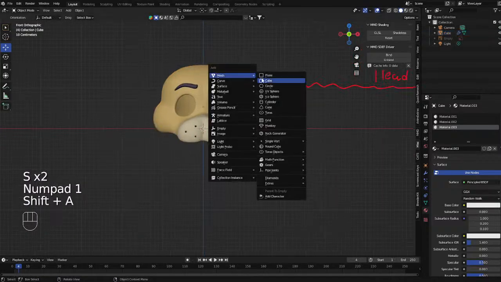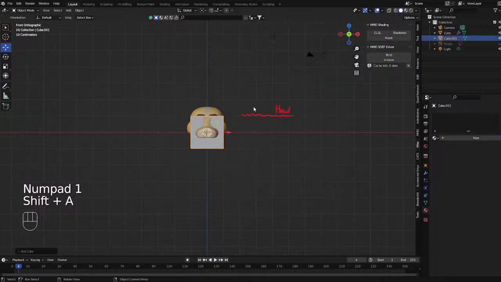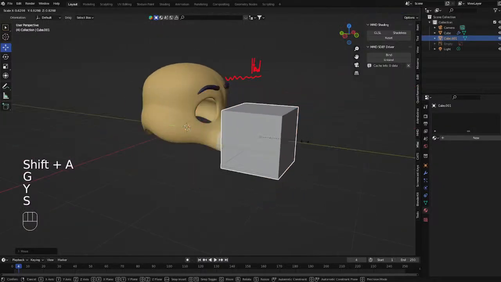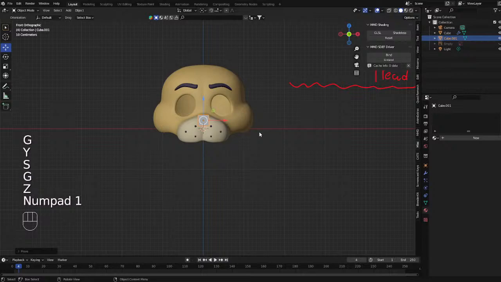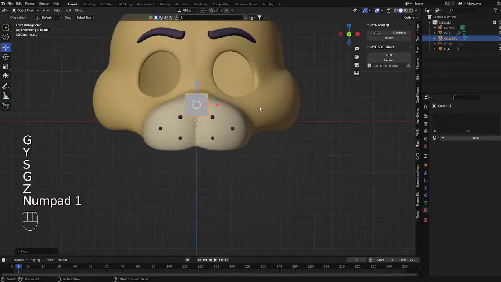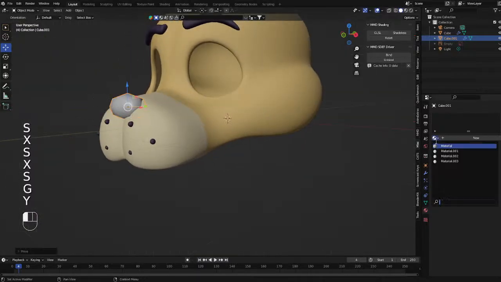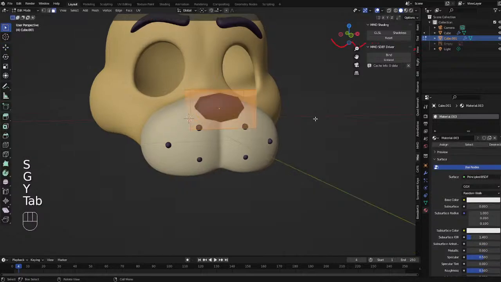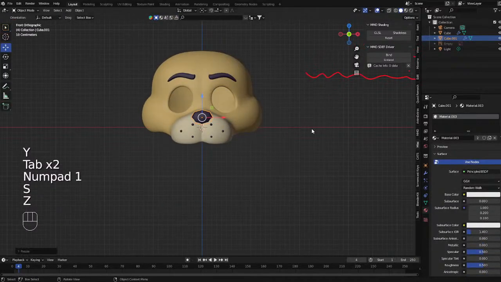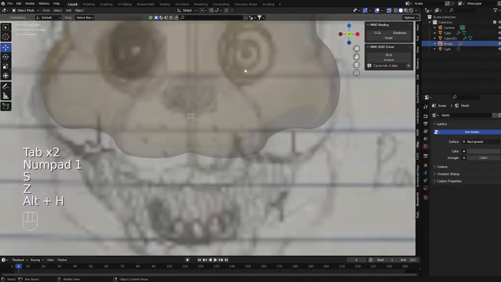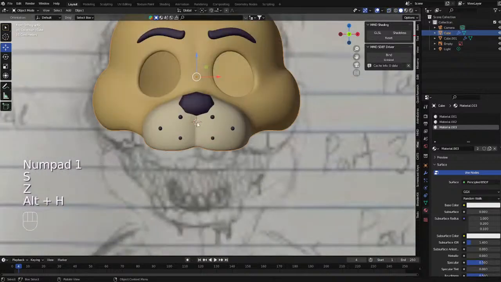Yeah. Okay, and then add a cube for the nose. I'm gonna push it forward and scale it down to how I want it, and then I'm gonna press Control 1, probably scale it. I'm gonna go to the materials and put it there also. Let's check how big the nose was on the ref, and it's about that big.